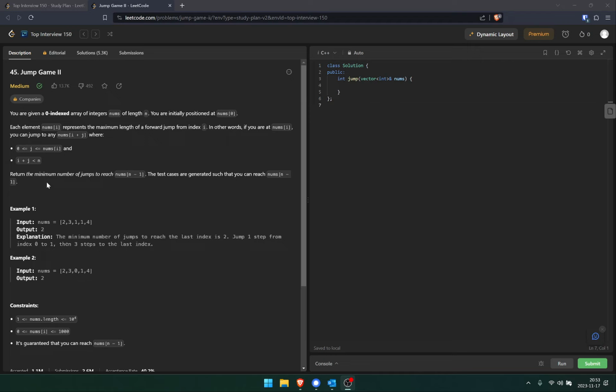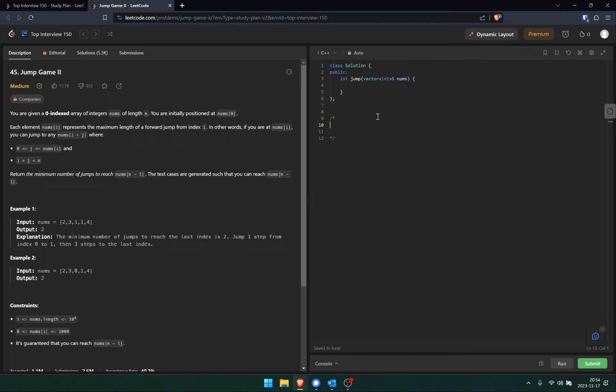So intuitively, this seems like it might be a dynamic programming problem where, for example, you make a table or you make another array, and what would it contain? It would contain, I guess, how many hops it would take to get there. So, okay, I'll talk this out. This is actually not the most optimal solution, but this is the most intuitive one, so I'm going to talk about it first. You make an array, I'm going to call it T, such that each element contains the number of hops it takes to get to that respective cell. So you start it off with 0, and all the rest you put with infinity.